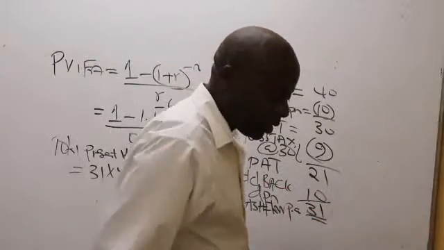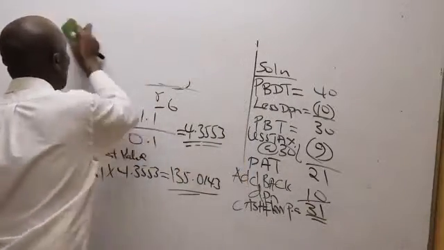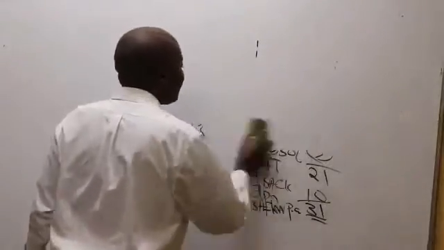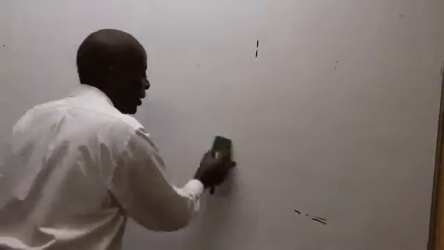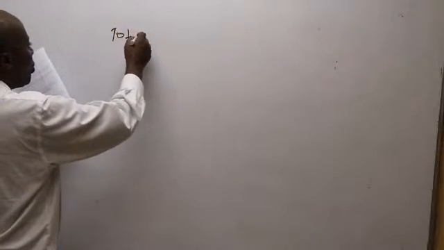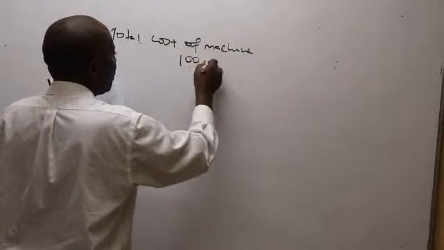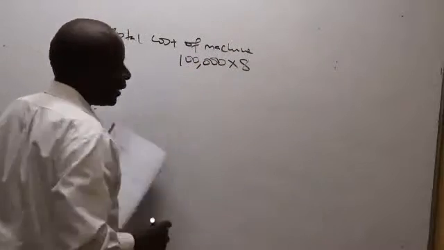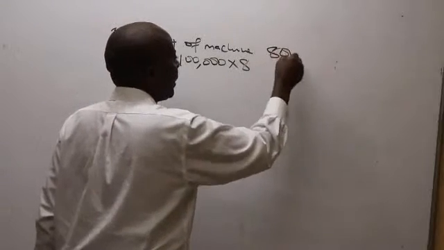Ladies and gentlemen, first of all, if I'm the one doing this question, I would want to get the total cost of the machine. These are low-hanging fruit. It's quite an easy thing to do. So come here and give us the total cost of the machine. Each machine will go for 100,000 and they are 8 in number. So 100,000 times 8, this gives us 800,000.